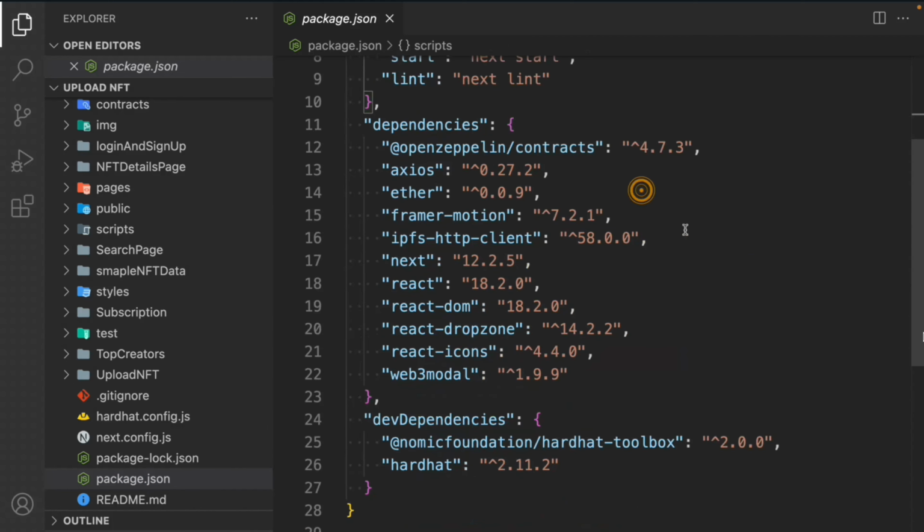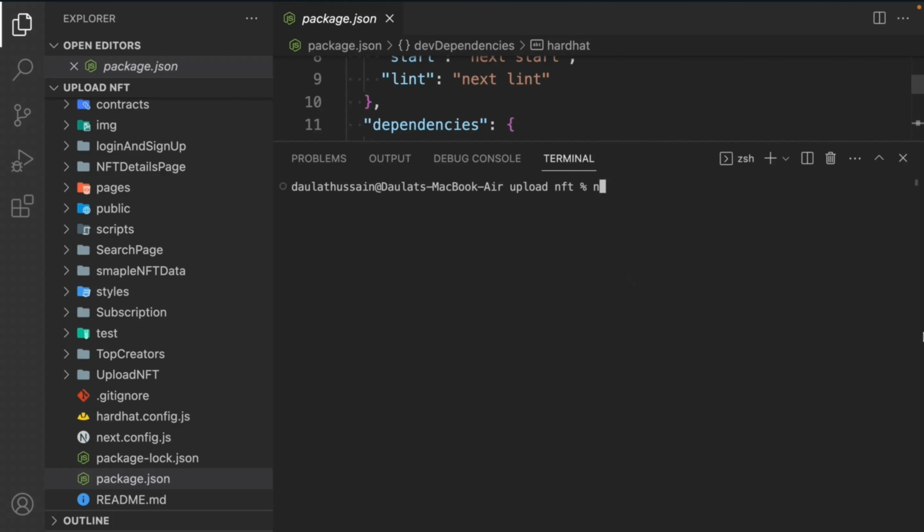So I will simply open up my terminal. You can see this is the hardhat. Open up your terminal and then you have to simply type npm i, and this will install all the packages we have here in the package.json file. So this will happen very quickly because all the packages are very light, not that heavy. And you can see we have 23 vulnerabilities, which you don't need to worry about. Simply close this, clear your terminal, and now it looks fine.